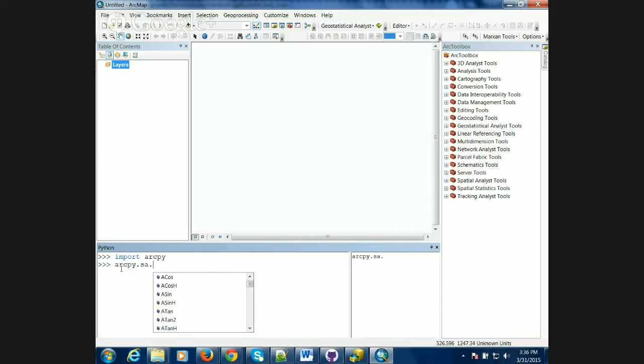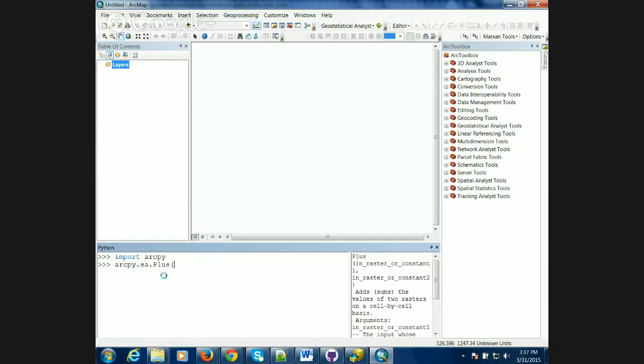Notice that when we're actually in ArcGIS, all of the commands that are available are actually there. Okay, so like I mentioned plus before, and if I hit a parenthesis, off to the right, it'll tell me what the inputs are that I need to use to get those. So it looks like I need the input raster and the output raster. Or sorry, not the input. 2 input rasters. I'm adding 2 different data sets together. I need 2 different data sets.